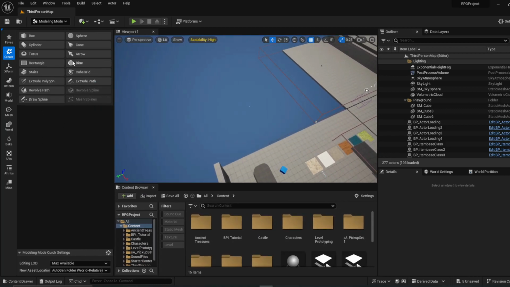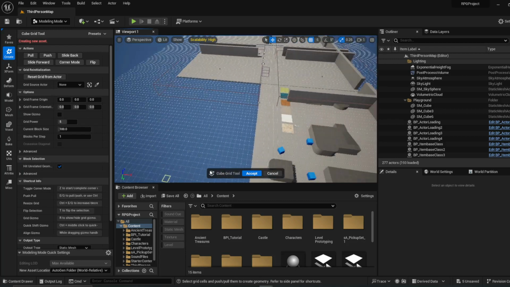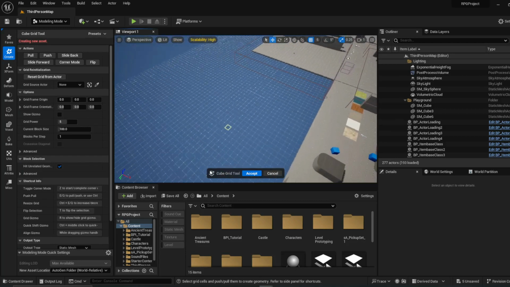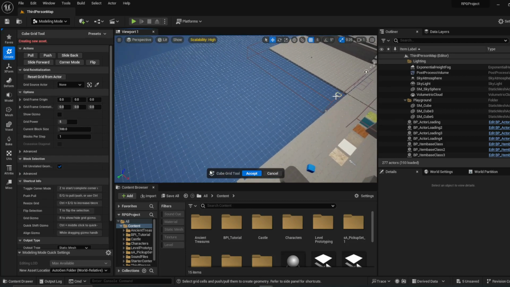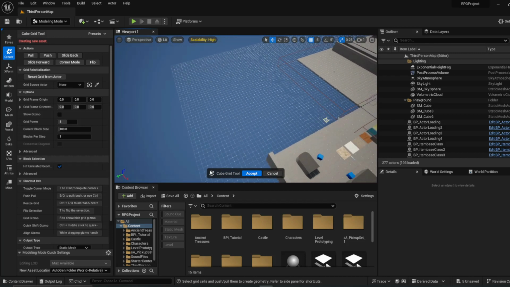Then you'll probably have to pull this out a bit because it comes in kind of small. We're going to go to Cube Grid. It's one of my favorite ways to block out levels very quickly. You'll see it puts this kind of grid down here. You can create basic shapes very quickly using this.